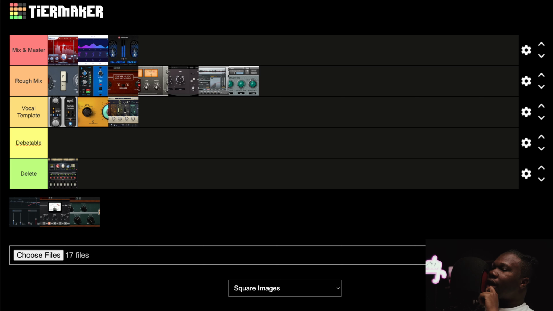So yeah, that's kind of where we ended up at with the RC-20. That would be blasphemous to put it in vocal template, considering that you have noise, combinations of tape distortion and digital distortion and other types of artifacts. One of the better saturation plugins to create texture and grit.